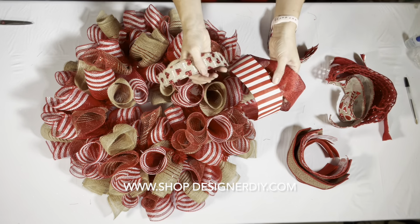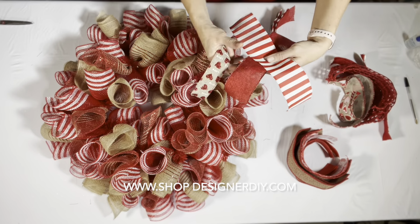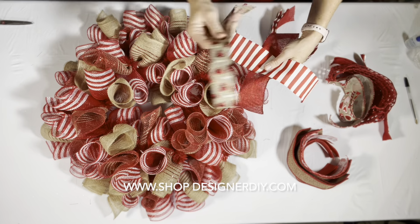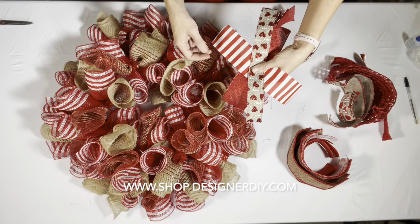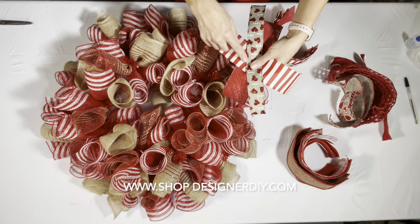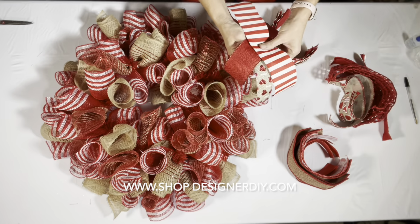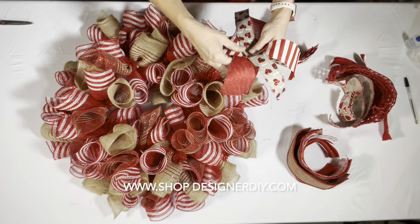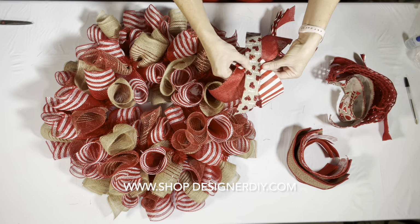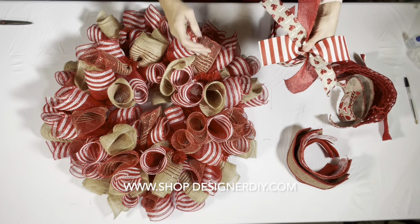And just like we did with the mesh, you're going to make an X with two of them. Doesn't matter what two. And the other one goes right on top, just like the little stars we did, okay? Now, next time you make this grouping, the patterns can be in a different order as long as it's always these three. You can put this one in back, you can switcheroo, or you can always leave it exactly the same. Okay, so we have our little star. I squish it just like I did before.